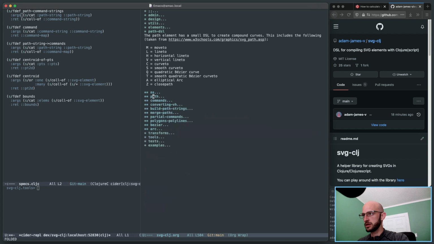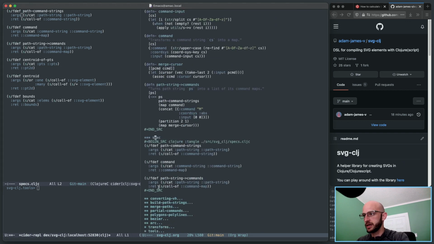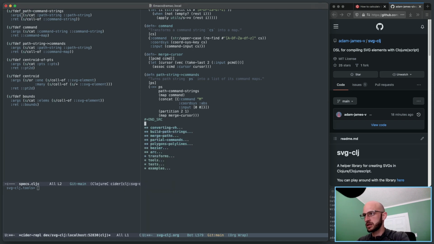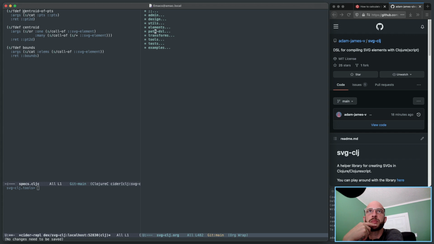So here, let me just remember how to get this. Where to go? Spec here. Yeah, let's get rid of it. Part of me doesn't like this because the specs are theoretically a really helpful thing, but they ended up making the library a little more complicated than I'm really happy with. In particular, it made it hard or impossible to properly load the SVG stuff into Babashka, which is a really important platform for me. I want to be able to use the SVG elements in Babashka for the potential of future native compilation reasons. But that is a little beyond the scope of this. It's just, the specs were causing more trouble than they were worth.